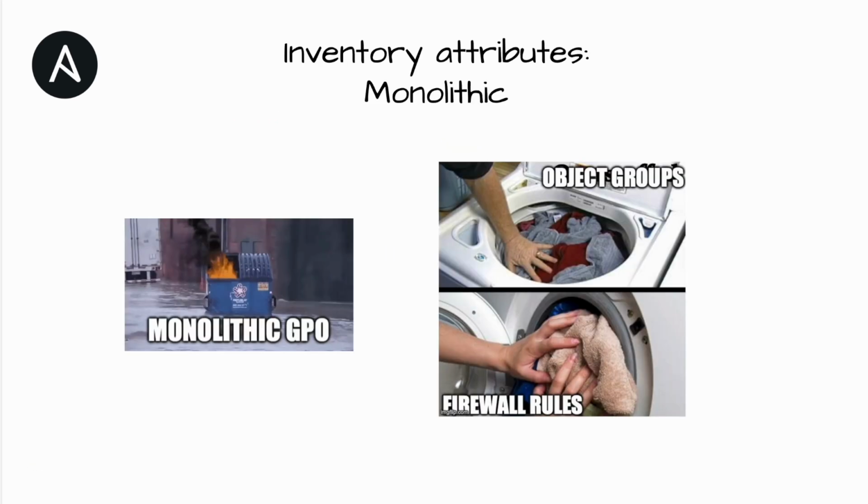Quasi. I'm never a fan of single giant monolithic things, just as a Windows admin should never use a single giant GPO for their entire network, although some still do. And just as you never use one giant object group in Smart Console for all your hosts and networks, although it's been done. Therefore, we won't be using a single giant file for our inventory attributes and variables.